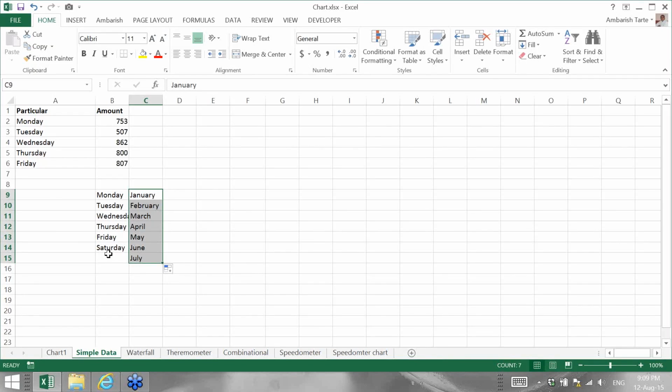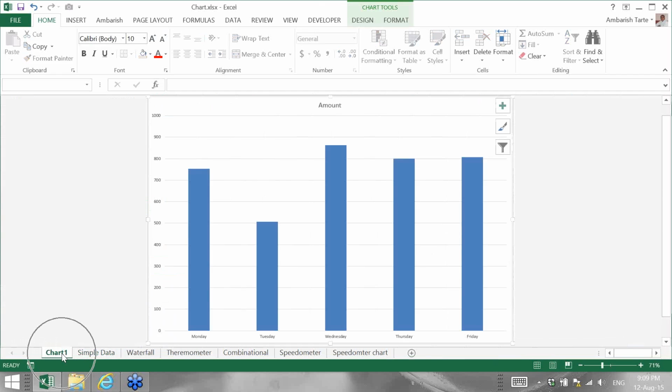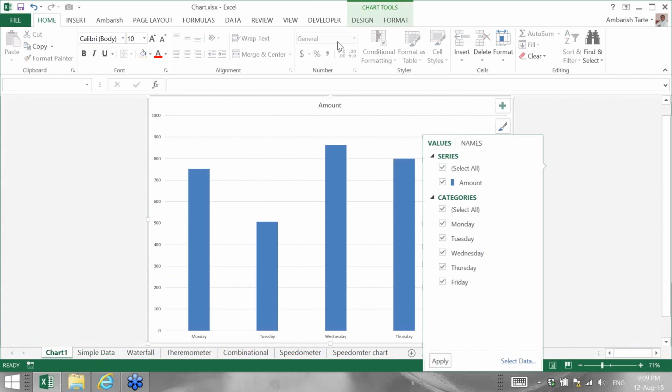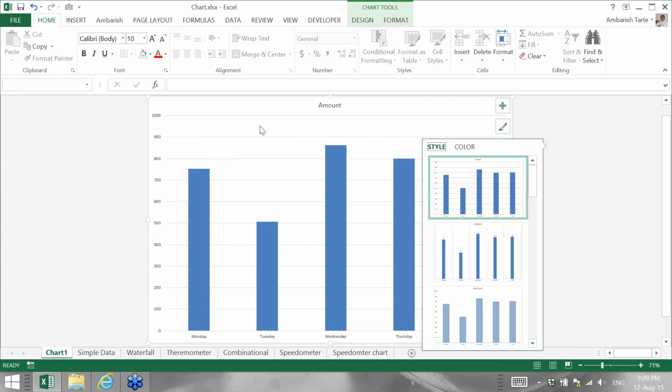Let's for a minute just go back to the sheet where we had our chart. Okay, I can just go down here to the very first sheet now, which is Chart 1. Yeah, and now if you are using Excel 2013, Abhishek Raj has a question here. He says, how to come back from the graph to the sheet?